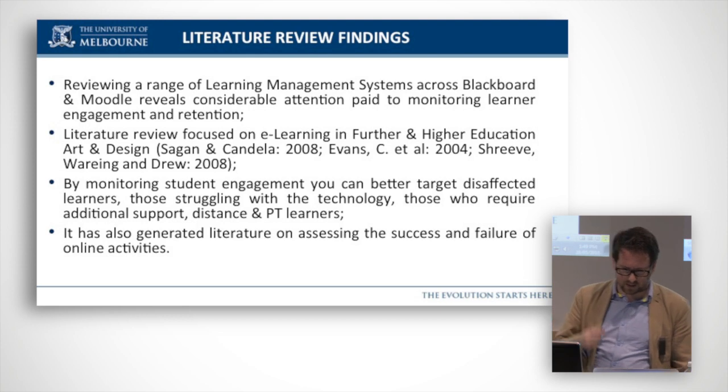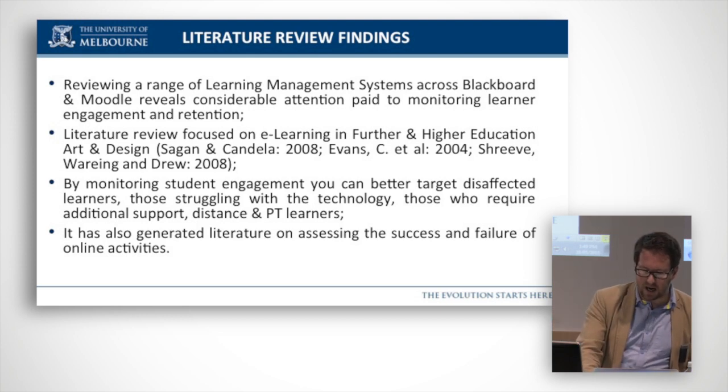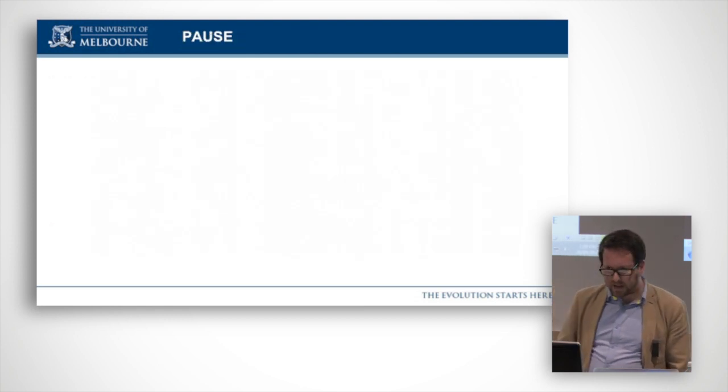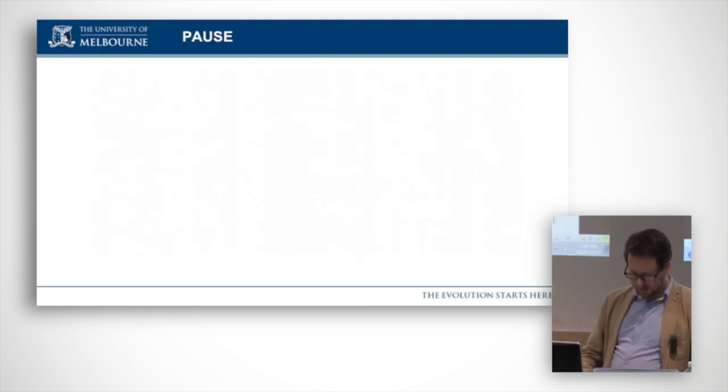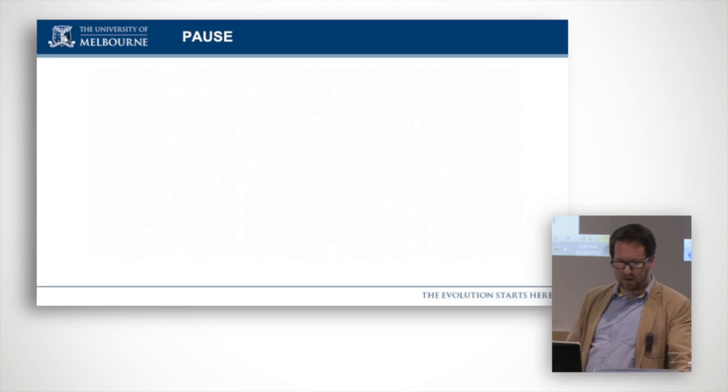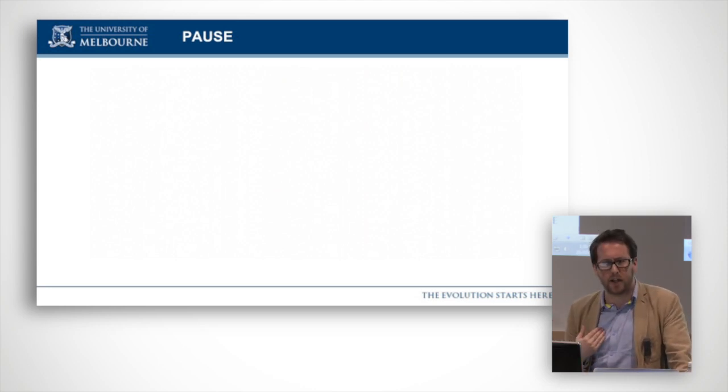and that's one of the things that interests me, I suppose, is how do we measure the success and failure of it? Okay. I'm going to have a bit of a pause here. There seems to be a bit of a problem with a lot of this literature, and a little bit of a problem for me as an educator.